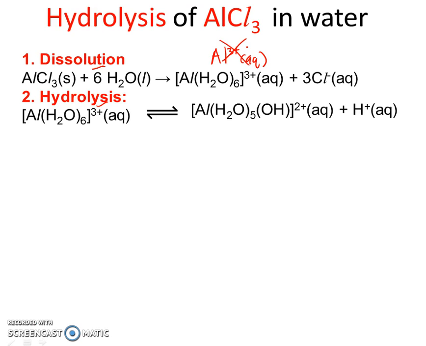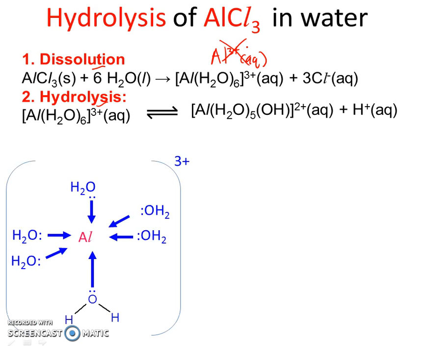The water molecules will form dative bonds to the Al3+. You see, in this structure over here, what happens is that the oxygen of the water uses its lone pair of electrons to datively bond to the empty orbital of Al3+. And 6 water molecules do the same thing to dative bond to the empty orbitals of Al3+, and we get this structure, Al(H2O)6 3+, with the charge.